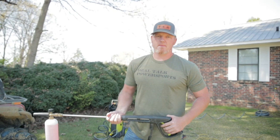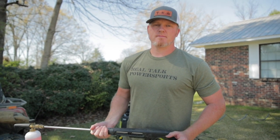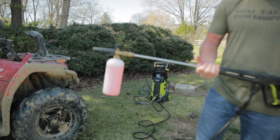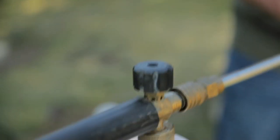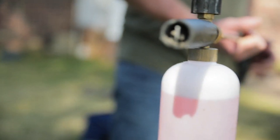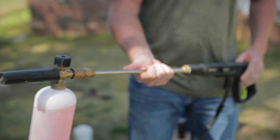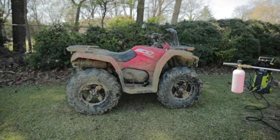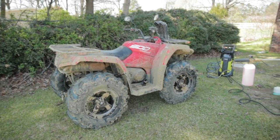I do want to mention that Blake has never used this product — he's seen it, we've talked about it, but he's never used it yet. So we filled the foam cannon the rest of the way up with water. The top setting is all the way up, and the front setting is almost all the way squeezed together. And now we're simply going to foam the machine, let it rest for about 2-3 minutes, and then spray it off.